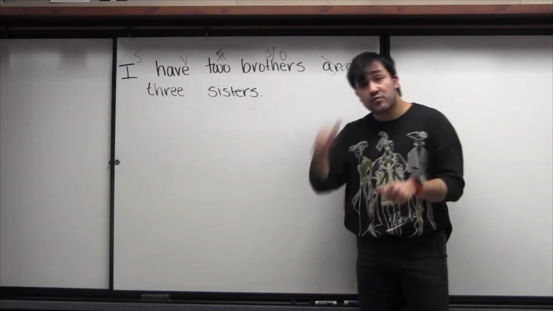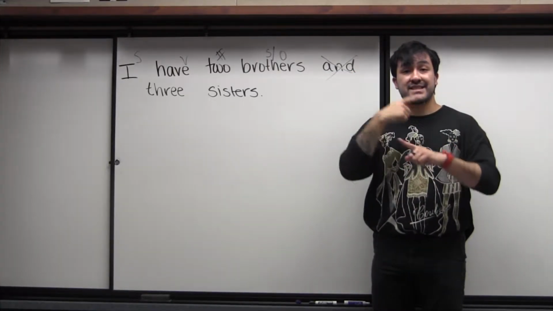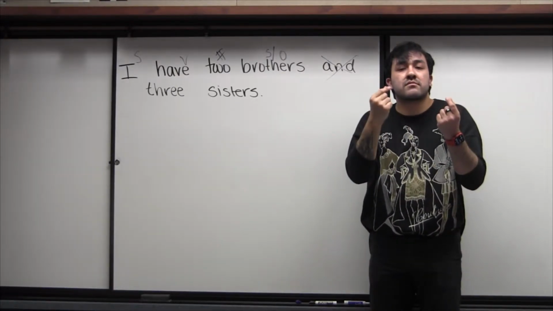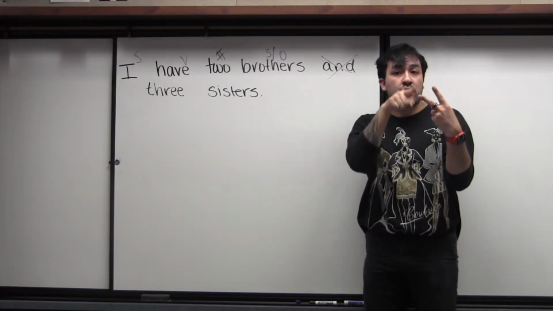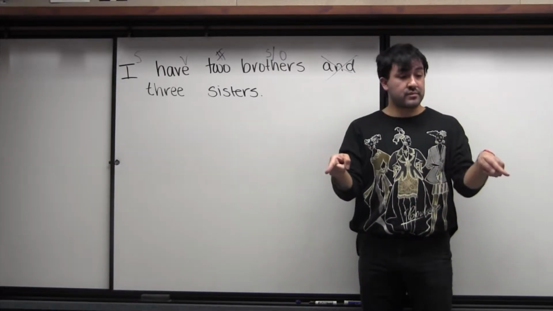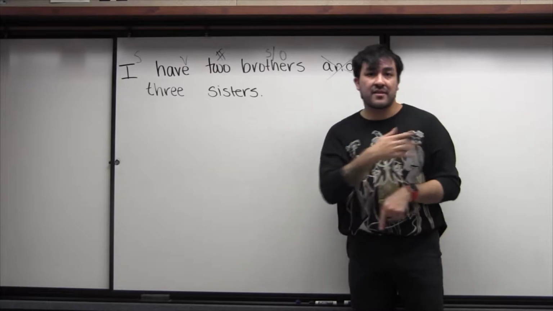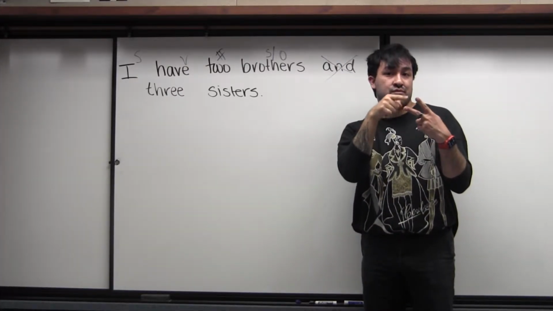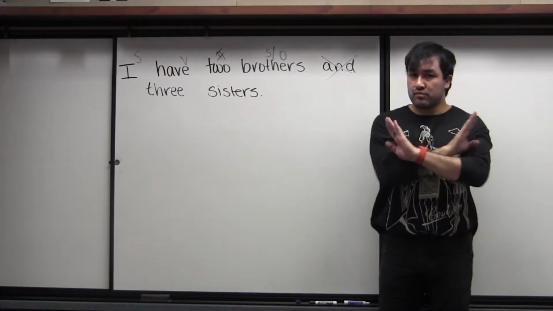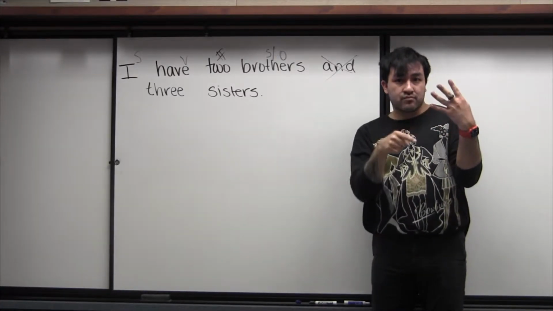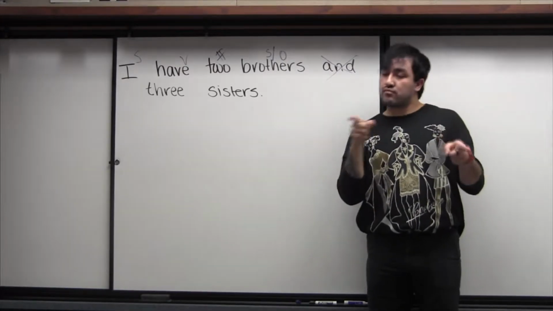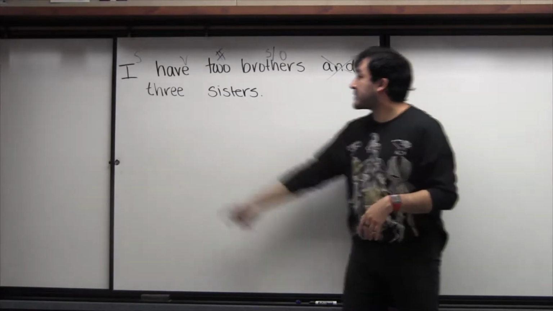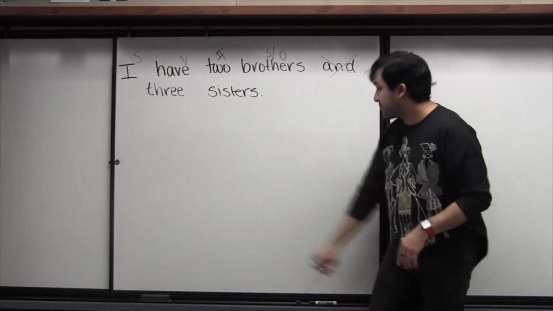Now, before we continue, remember, ASL, we don't sign this. We don't need to sign and. There is a sign, but we don't need to. So really, think about it. We can use a list, my brother and my sisters. We could use reference, so we can, like I said, I can use a list on my fingers. I can put them in space. There are many different ways that you could sign a sentence that has the word and without actually ever signing the word and. And so let's go back to identifying.